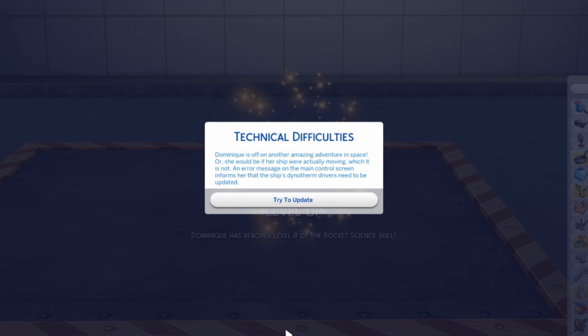Technical difficulties. Dominique is off on another amazing adventure in space. Or she would be if her ship were actually moving, which it is not. An error message on the main control screen informs her that the ship's dynotherm drivers need to be updated. So we can only try to update.